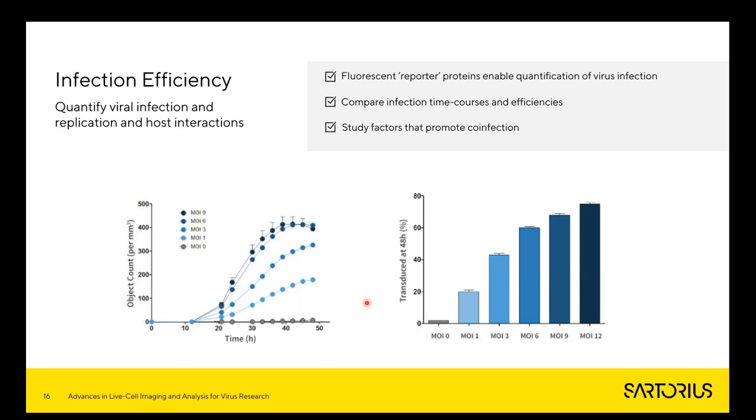Optimizing virus infection efficacy is also very important when conducting virus-related research. Therefore, it is common practice to utilize different MOIs to assess viral infection, as well as replication and virus-host interactions. Ultimately, the use of fluorescently tagged viruses enables quick and efficient automated measurements of infectious viral titers by quantifying the fluorescent signals in the host cells, which in this case was object counts, relating to the RFP nuclei that were quantified using Nuclight Red lentivirus in this example.